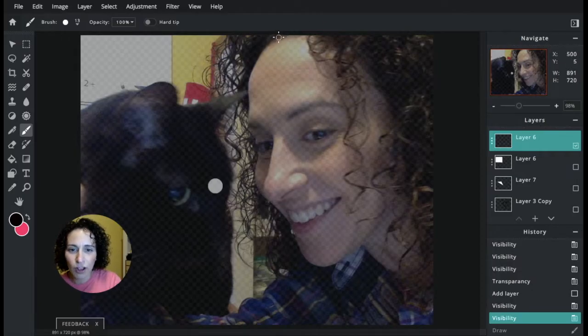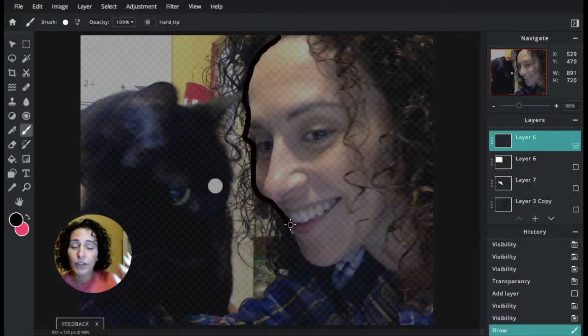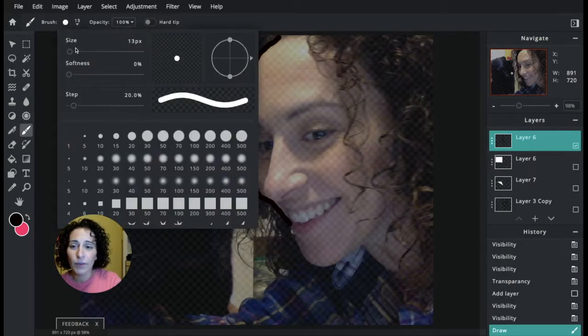When I start to draw the line, I'm following the contour of the face, and I'm using my mouse to do it. So I would use the pathway to create the outline of my face. If it's a little bit too thick, I can change the thickness of the brush by clicking on the 13 here and then adjusting the size of the brush as I see fit.